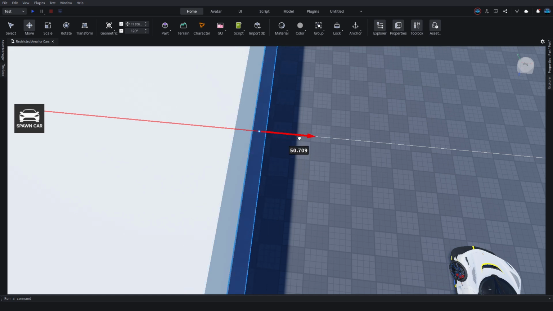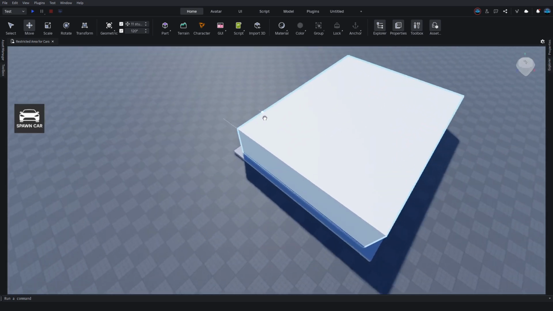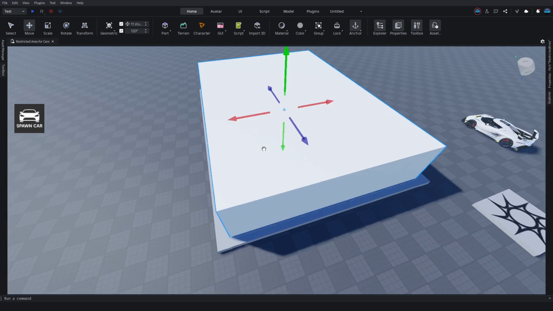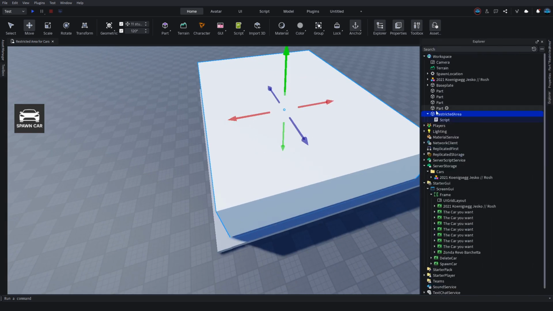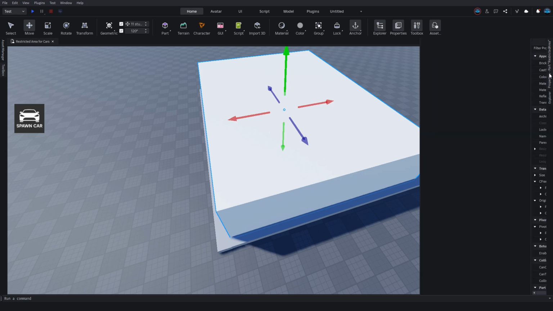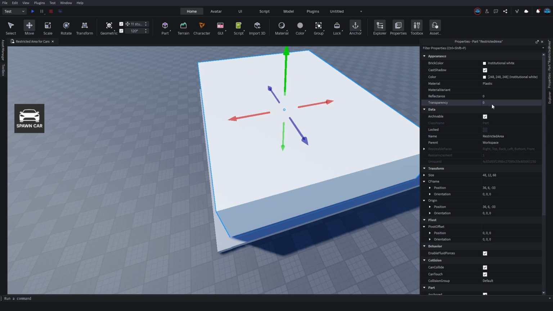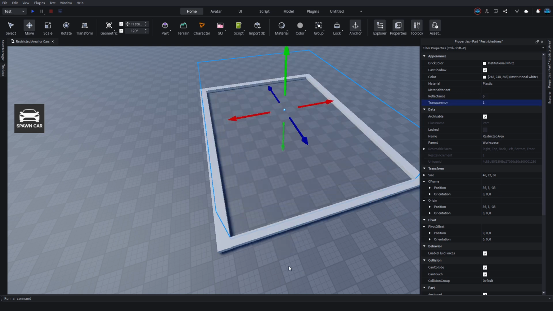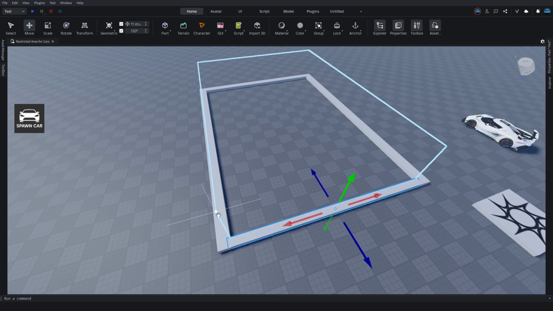Okay. All right. So once you've added all the parts around this rectangle, you can go ahead and press that rectangle again, and you can go part or just part, doesn't matter. Part, and then you want to go to properties. This part right here is the area part. You want to go to properties and change this back to transparency to one, and you want to go and select all the parts.